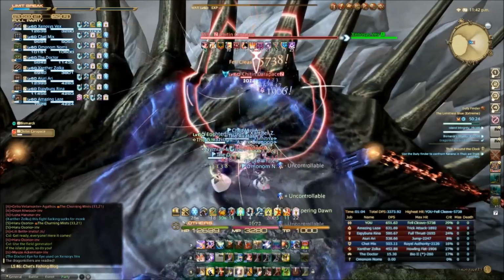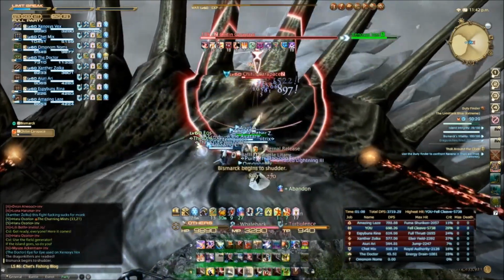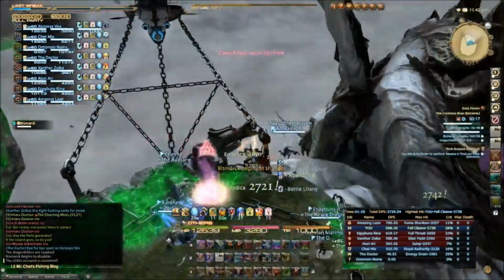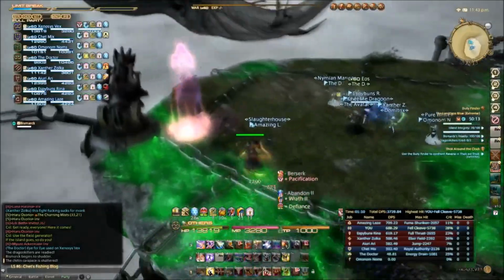When Bismarck shakes, make sure to get off his back or else he will take you with him when he flies away. Once you destroy his carapace, he will fly away and this will transition you into Phase 2.